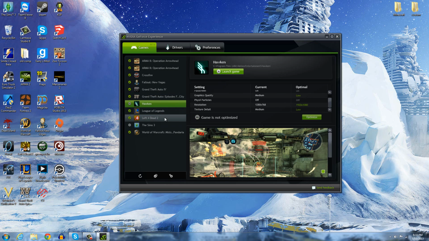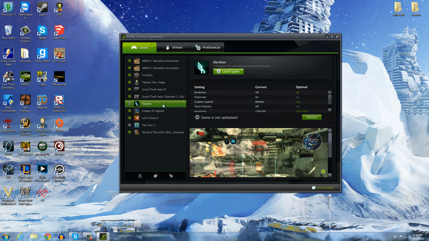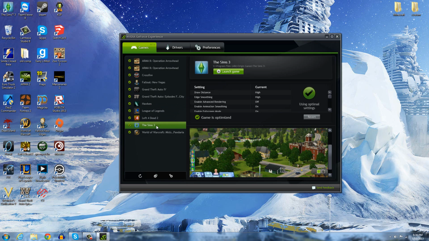So then let's say, I still have Hawken and The Sims, but I don't really want to read through everything. I think Nvidia is smart enough that when they designed this program, they made it so it'll probably definitely work. So you just click this, optimize all, and now everything is checked. Now I don't need to do Hawken or The Sims 3 specifically, it'll probably work. So that's all it is.